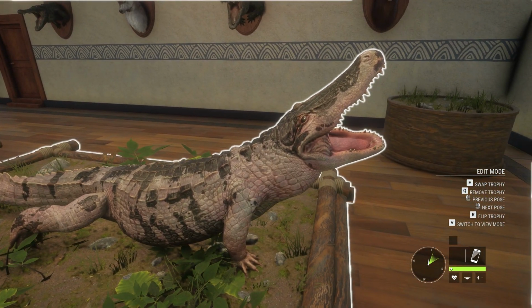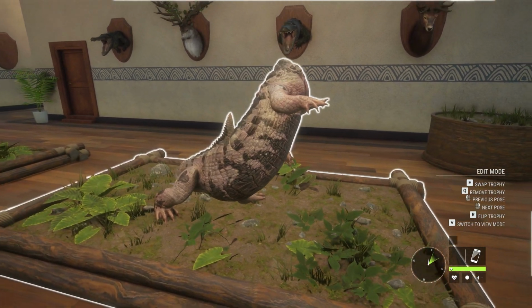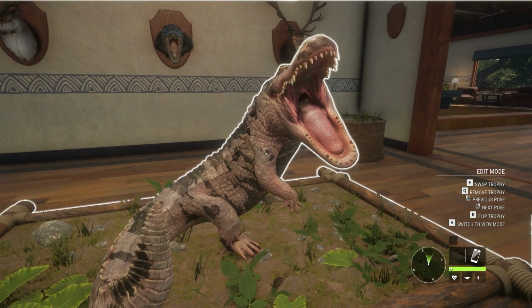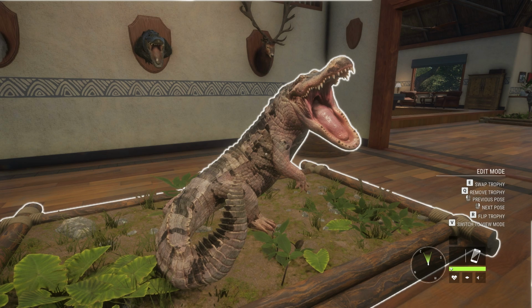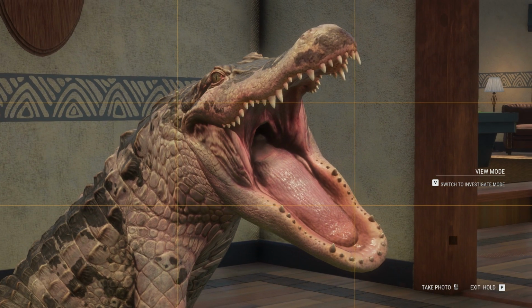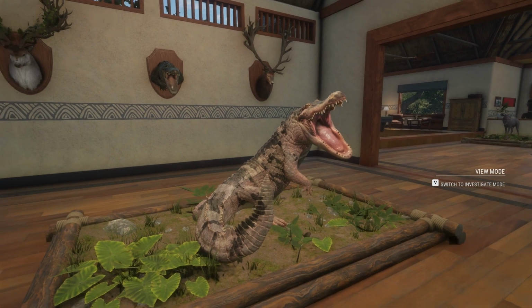Look at these poses. They do look really good. I hope they do make a great one, alligator. And I think that's going to be most people's favourite one, especially from the side. It'd be nice if we could rotate them as well a little bit. But that is really good. Take a little picture of that one. Might be the thumbnail.